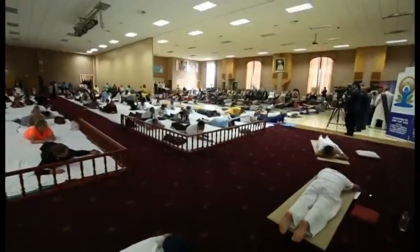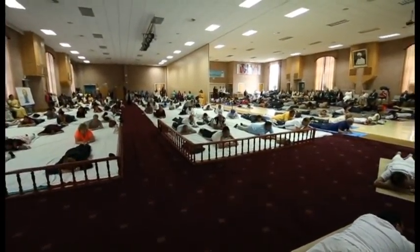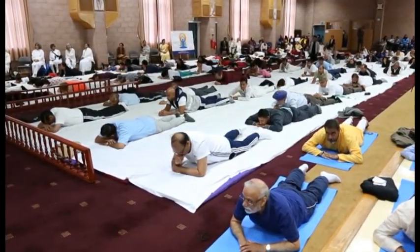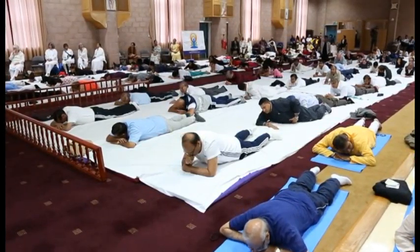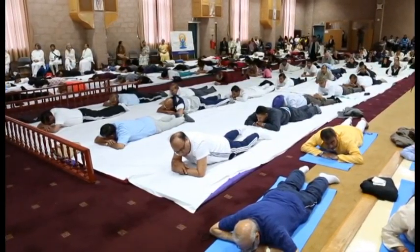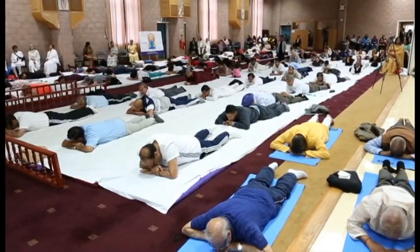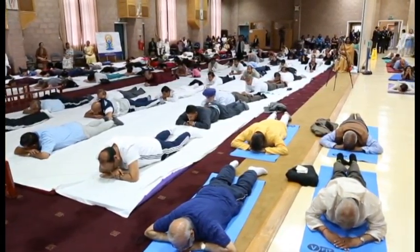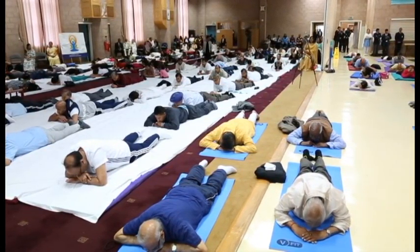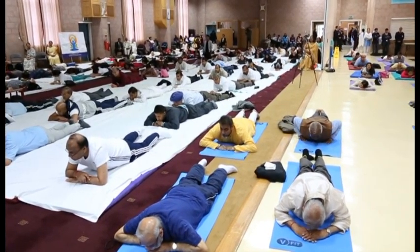So when it comes to the Bhujangasana, the contraindications are abdominal surgery in the last 2 to 3 months, hernia, and ulcers. Those who have hernia or ulcers should avoid doing this Bhujangasana. It is very useful for relieving back pain. Bhujangasana. Bhujang means snake or cobra.